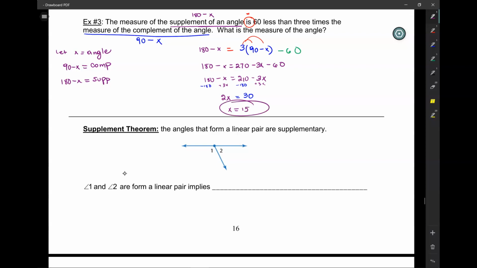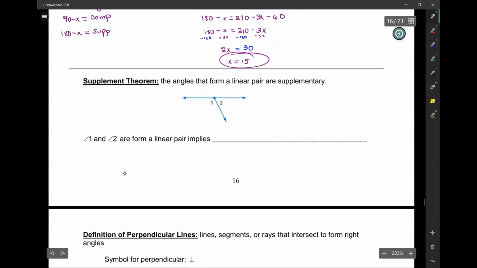Now, should we always do it in one step? It's up to you. Like I said, I don't give points for doing things in your head. I like to do multiple things because I know different people do things differently, so I want to be able to reach different people and match different people's work. So you don't give extra credit for doing it in your head? Just the opposite. If on a test or a quiz you just have an answer and no work, I may take points off because I would need to know where your answer came from. On the homework too, you need to show work. Must show work.